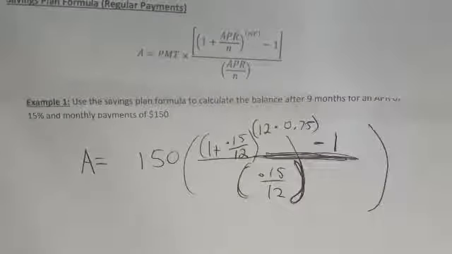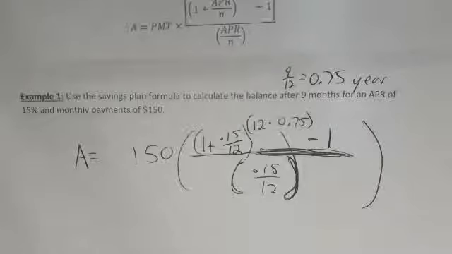I'm doing that conversion. So it's kind of a weird thing. Sorry, it's 9 months. Should be like an even number of years. But I think the book does that. So I was trying to throw it out to you because they might do that, right? 0.15 divided by 12 is 0.0125. I can clean this up a little bit.